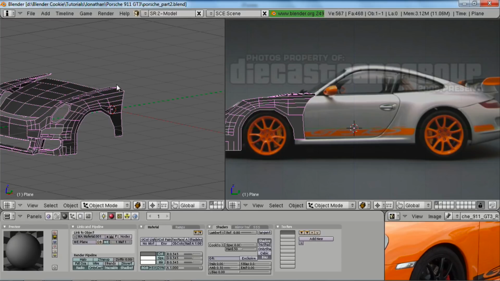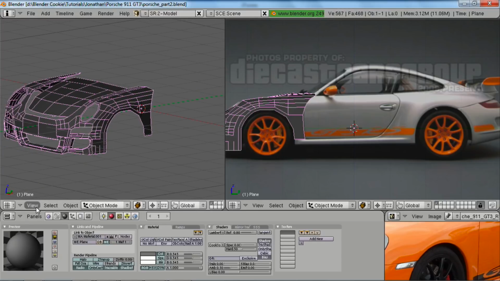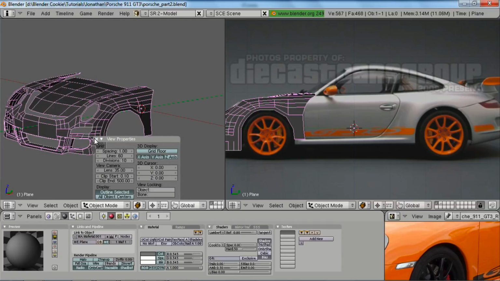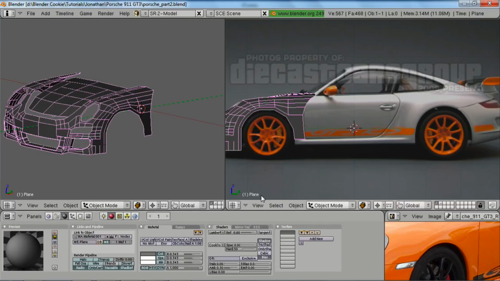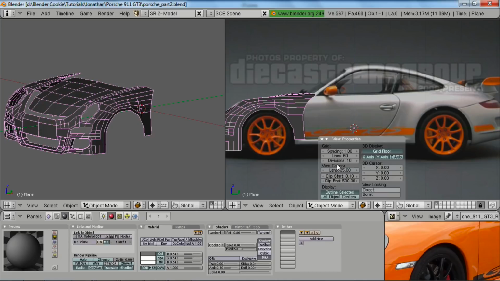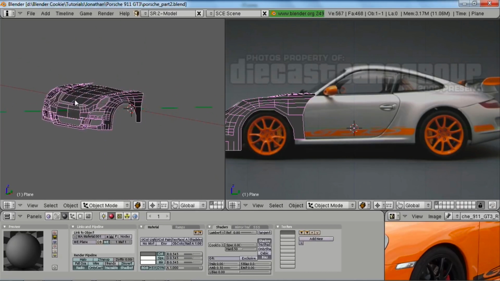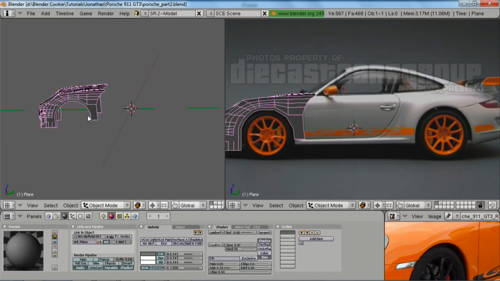To do that, first thing, just to be a little less distracting, I'm going to go ahead and turn off my grid. I've been finding that I like to do this more and more, as it tends to just get distracting anytime you rotate around your model, since generally when you rotate around you're just trying to get a better look at it, and the grid doesn't serve any purpose at that point.